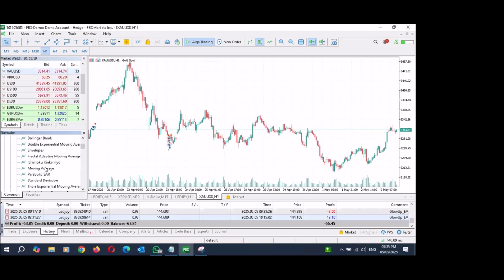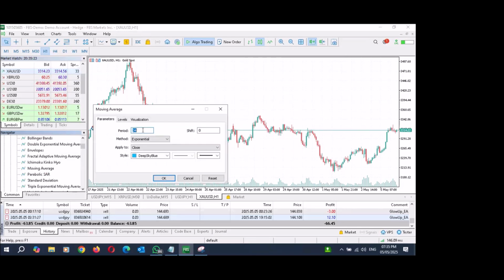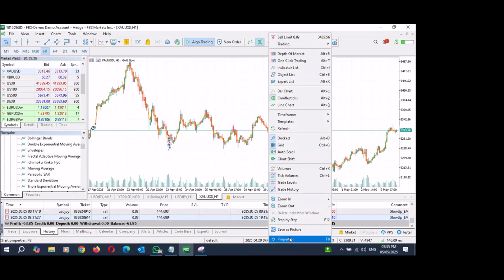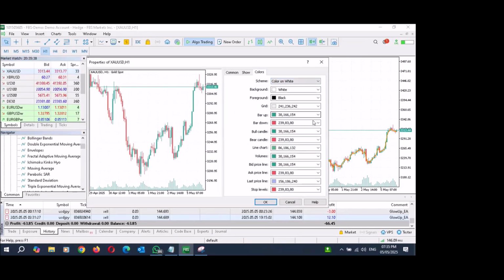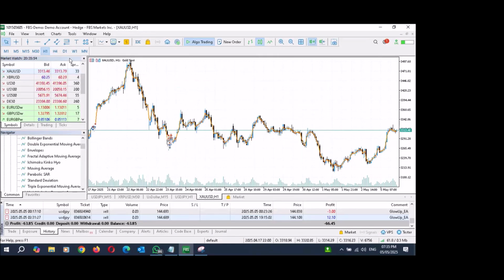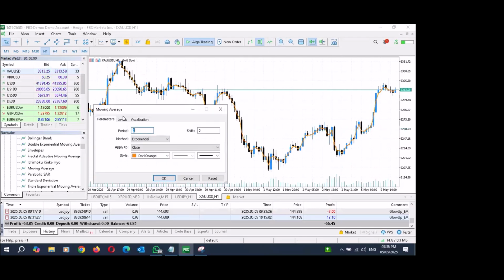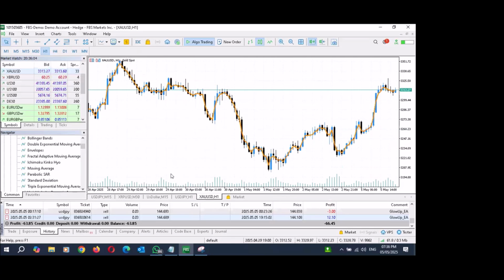Let's get started. I'll first do the moving average. Set that to 2, set that to orange, maybe a different color. Let me just change some colors here quickly, guys. Give me a second. Okay, so now that orange line's a bit much better to see. Let's zoom in a bit and you can see that line running across there. Let me just make it a bit thicker. Okay, so you can see that orange line over there.